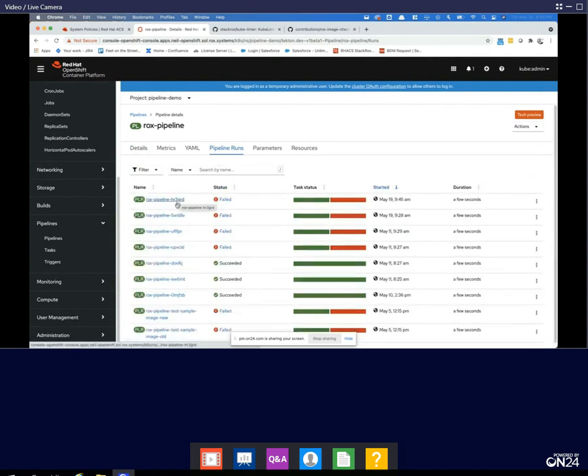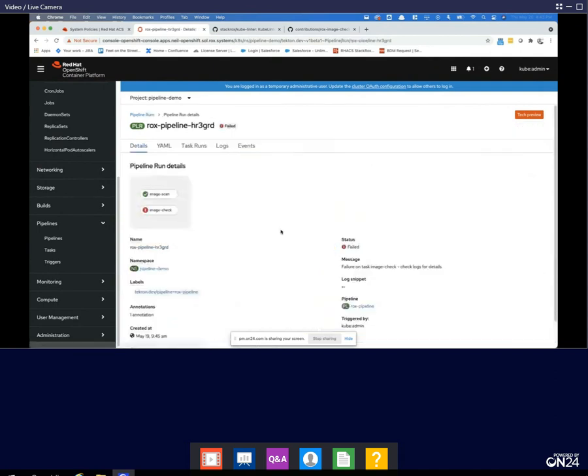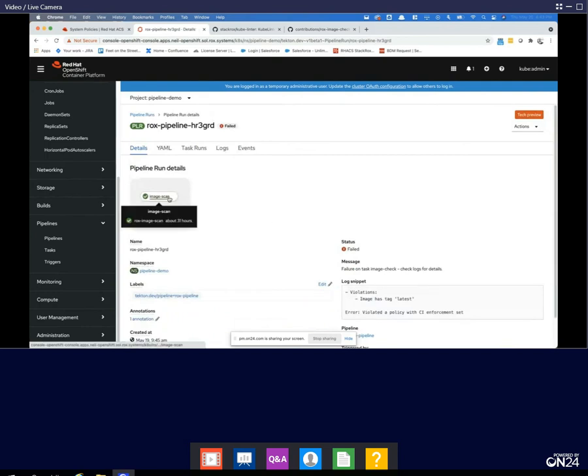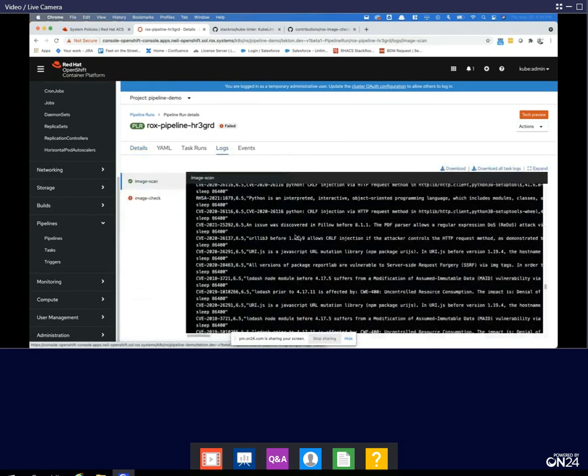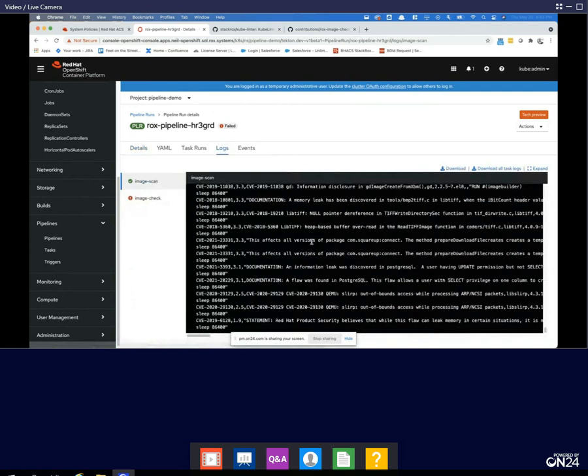Yeah, and so what Chris is referring to, let me grab a pipeline here. You actually see I do an image scan and an image check. Image check returns that policy-based result. This passes all the policies, it fails this one, and this one. Image scan returns all of the vulnerability data in a couple of different formats. So it gives me every vulnerability, the component it's in, what layer it's in my image, all of that information.